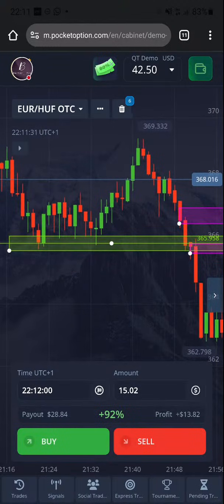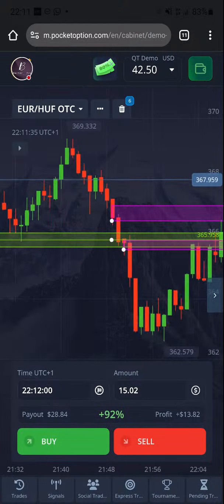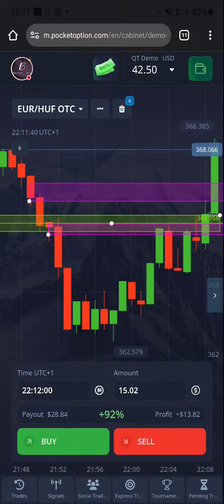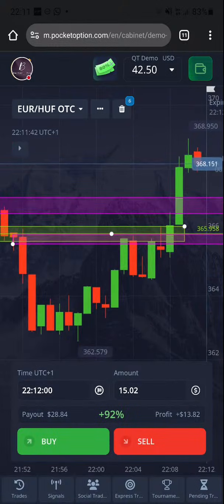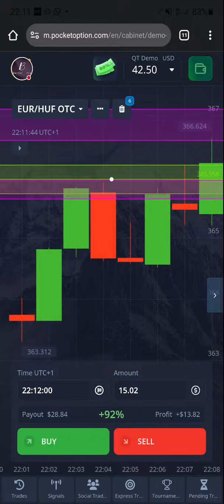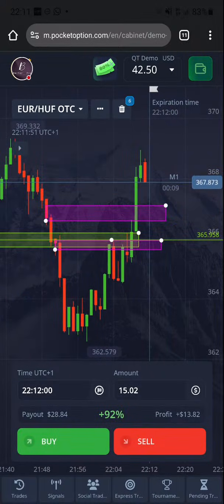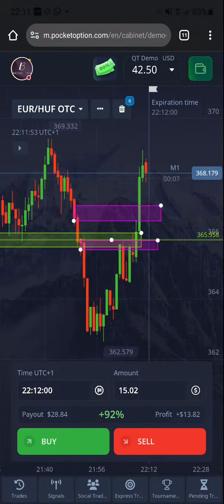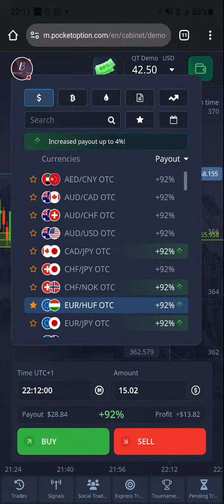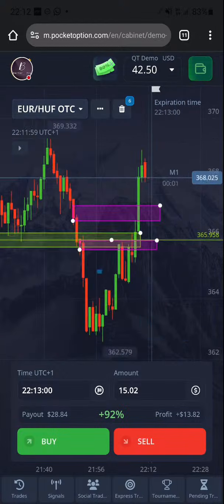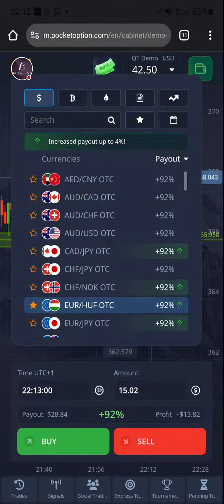Now, you see, we have this area of support in the market, and look at this area. It's been broken. You understand? Immediately it's been broken. If price comes back to the area, this is the reason why we have this red candle here. Though we have a gap down too, and gap down is in favor of the buyers. So we shouldn't go with the sellers. I probably won't take the trade anyways. Okay. Let's check any of those. Let's check this one too.